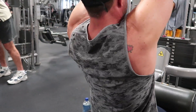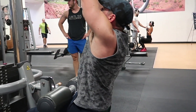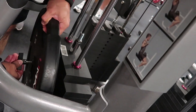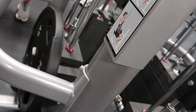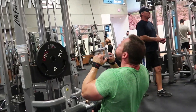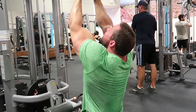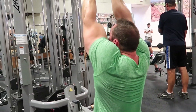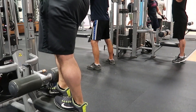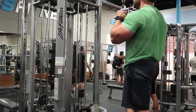Remember, after you did those seated rows you're already warmed up, so there's no reason to warm up again — just dive right into heavier weight. If for some reason a motion isn't warm in your joints, hit what I'd call an acclimation set to acclimate your body to the new motion, not necessarily to warm up. On the final round I had 8 reps left, so I broke it into a rest-pause: hit 6 reps, stood on the seat to take tension off the back and recover, took 10 deep breaths, then went back in for 2 reps. That's a wrap.